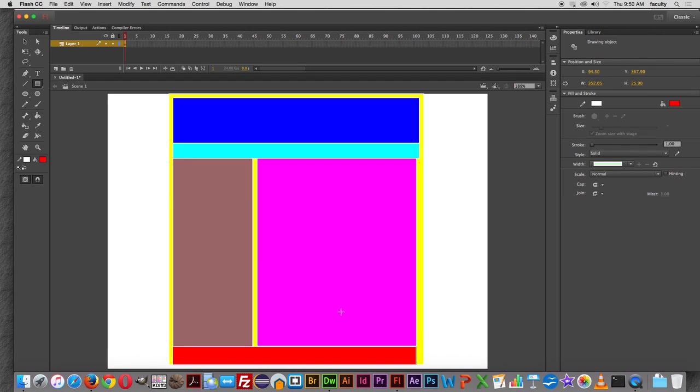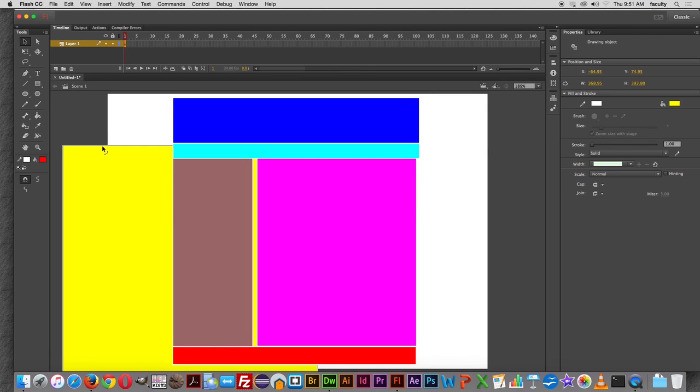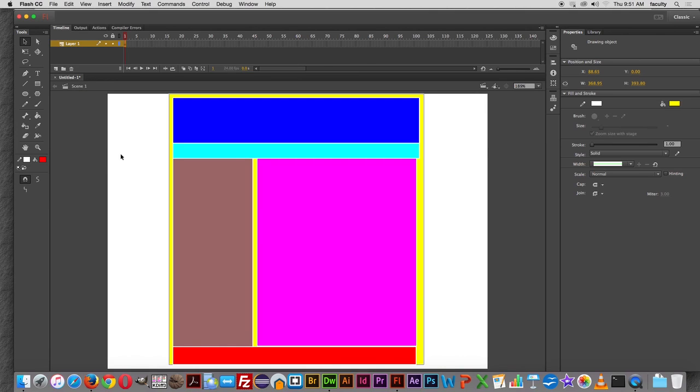So as you can see, this layout, again, I'm drawing it out in Flash, but the important thing to understand is that you have a main section, or a wrapper that's in the background, which is the yellow, that's holding everything together. Then we have the header where you may have a logo, an image, or something like that. Then maybe you have a horizontal nav bar over here. Or maybe you have a vertical nav bar, or you just have some kind of article on this side, announcements, a banner, whatever, and the main section here.